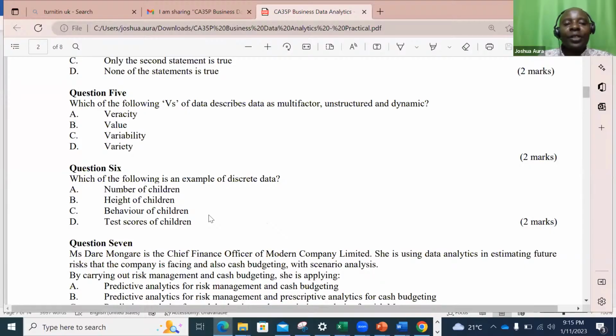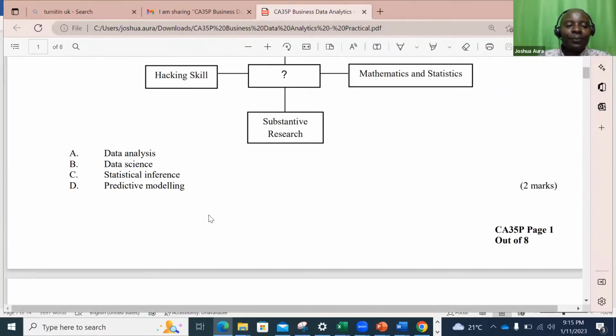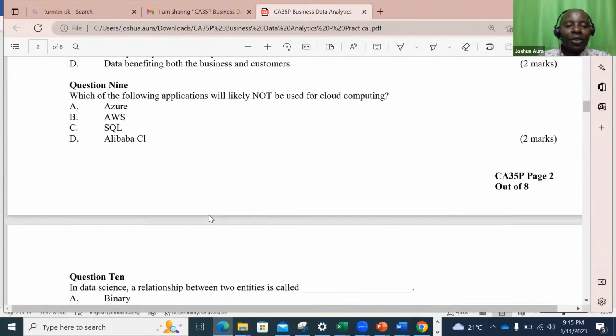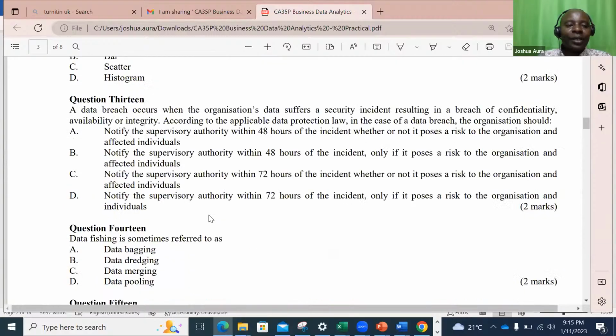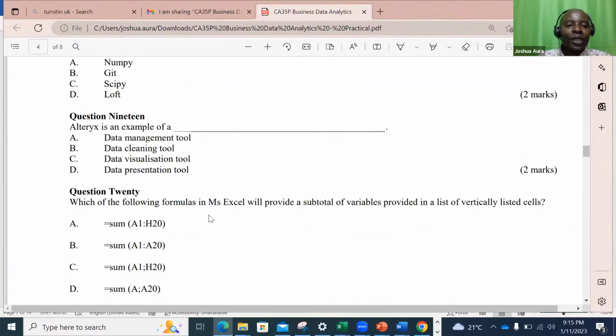How is it tested? Like there is theory and practical. So this is how it is tested. Like now, this is last semester's paper. It has got two sections. We have the theory section, which has got 20.